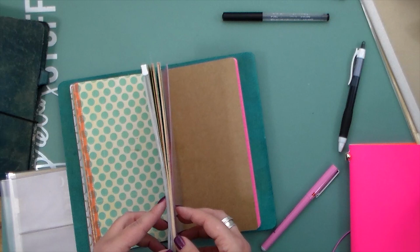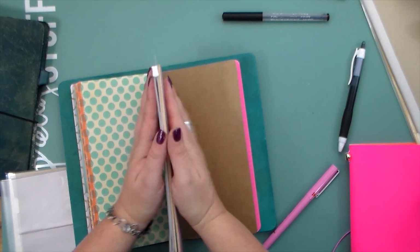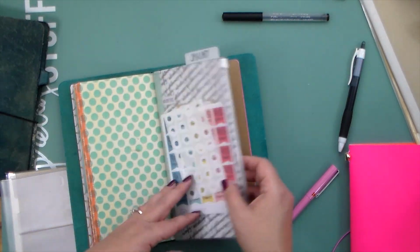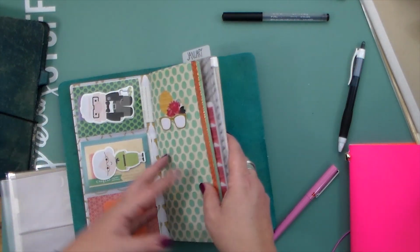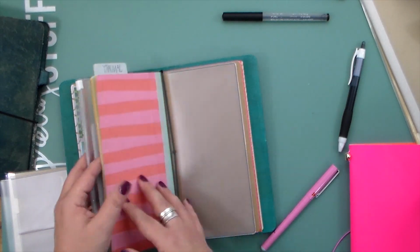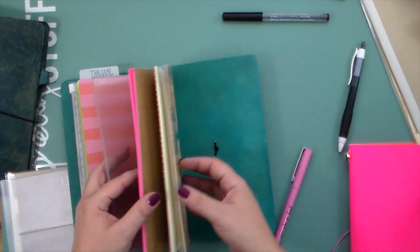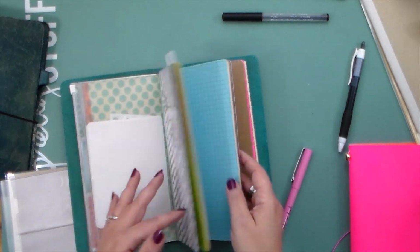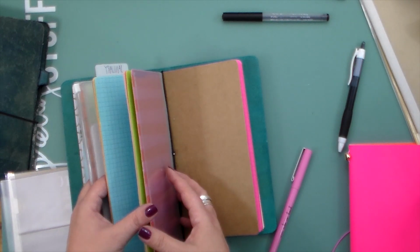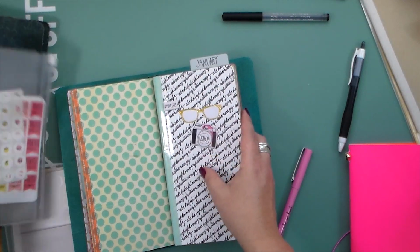So that's another way. On a personal note, I tend to really like it being flat to itself, so I would pick at least one book or just put it dead center. And the reason is because when you start wrapping it around, it's harder to get your hand into this. It's harder to get your hand in here. You're kind of wedged against everything. So if that doesn't bother you, you put it wherever you want. I just like it around the easiest book to access the pocket.